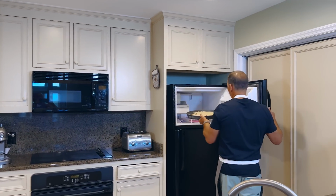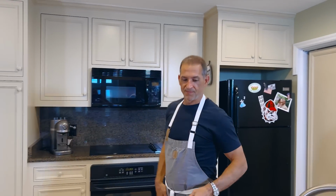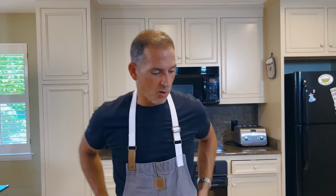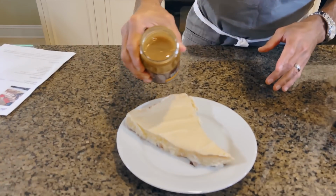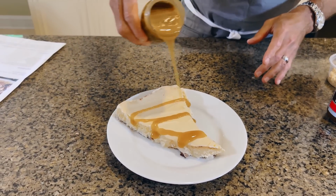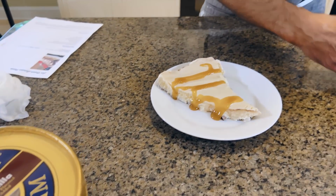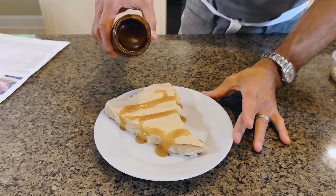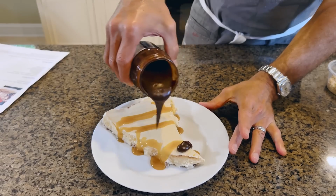All right, so I'm going to pop the rest of our pizza. Yeah, you have to move quick with this recipe. Yeah, you do, or else it's going to melt on you. Okay, let's do a little caramel. Good catch. A little bit of hot fudge sundae.